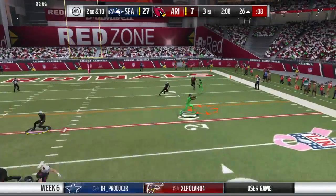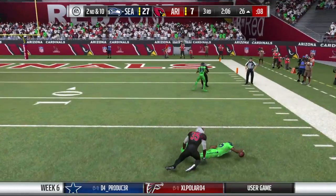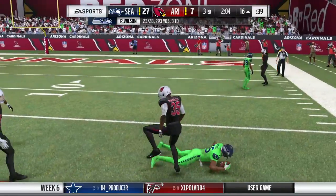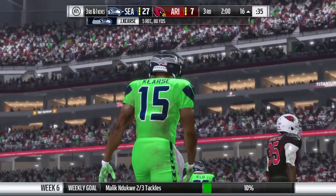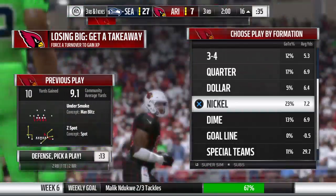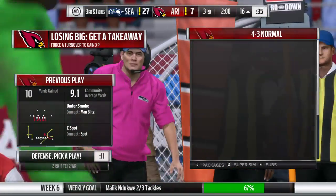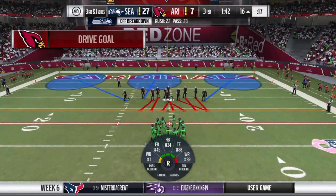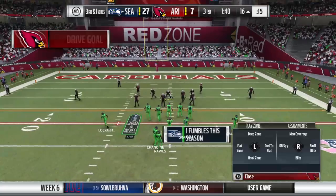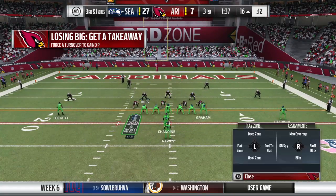Now Wilson on 2nd down. And this is caught by Kurz. And he'll take it down here just shy of the 15 at the 16-yard line. But that's what you're looking for when you want to throw the ball downfield. You want one of those guys who can play out on the perimeter, can play out wide, who can not only get open, but when they're covered, can uncover themselves downfield and create catches.